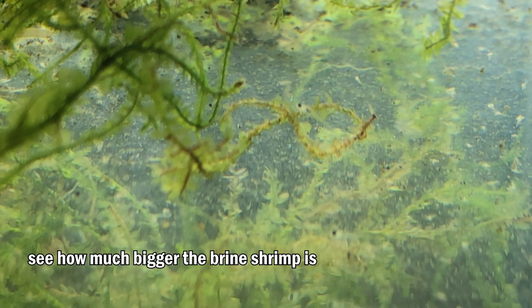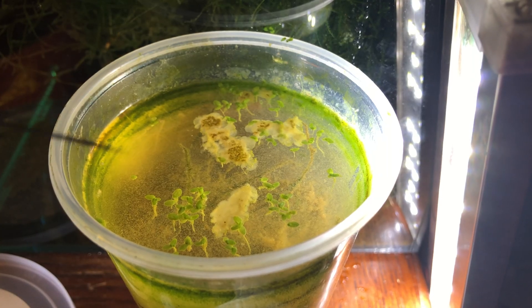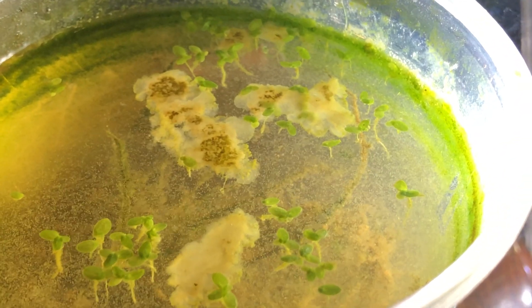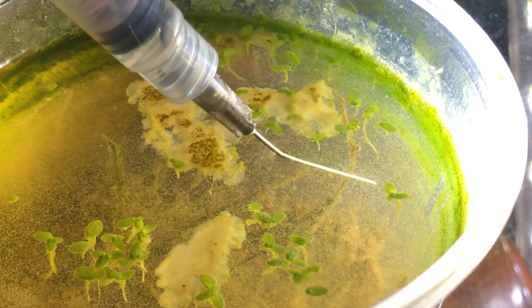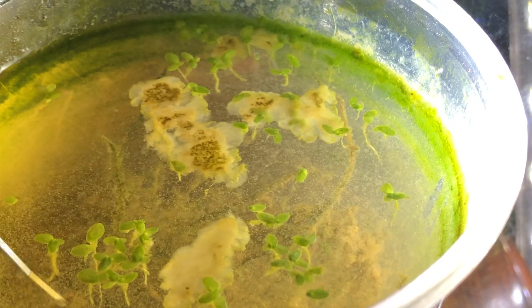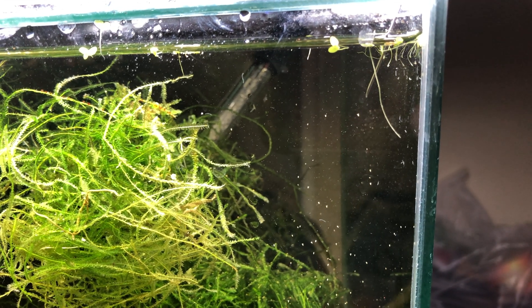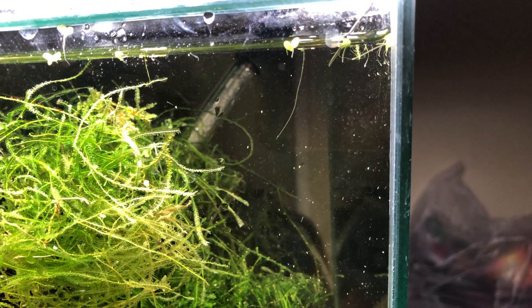Now the fry at this stage are too small to eat baby brine shrimp and microworms regardless of what you hear on the internet. In order to provide live micro foods to the babies, I have to make Infusoria in advance before I start spawning the Cardinal Tetras. Do not be caught without small enough food for your Cardinal babies. I just toss fish food, aquarium water, and java moss from one of my tanks into a cup. It's placed on the windowsill for nine to twelve days and at that point it's ready to feed. I have a really helpful video detailing my steps linked in the upper right corner, but an extra tip is to cover the culture because it does smell super bad after a couple of days. I use a blunt needle and syringe to feed the fry so that I can pick out only paramecium and avoid as much bacteria as possible.